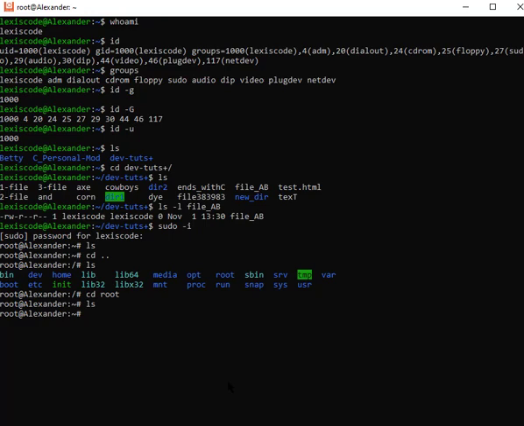And I think I can access everything here, since I'm the main admin, the root of the whole Linux itself. So I can make modifications to many things inside here that I may not be able to do if I'm using the normal Lexis code user account. So I can choose to leave this place. Let me just exit. You use the exit command to go back to the normal user account that you have, which is Lexis code.